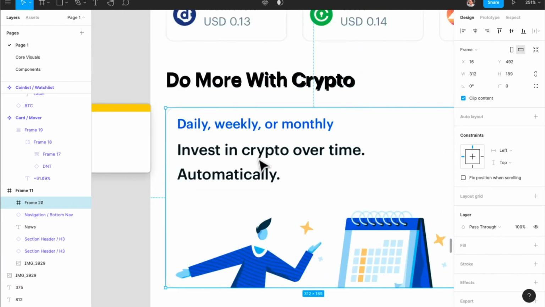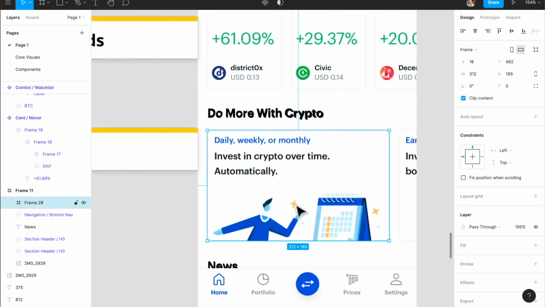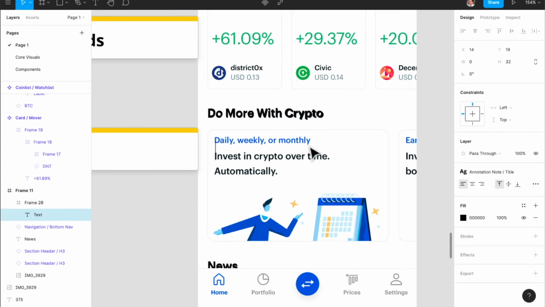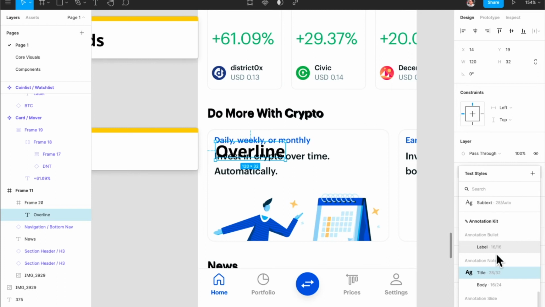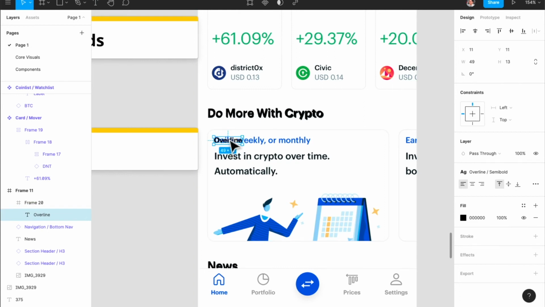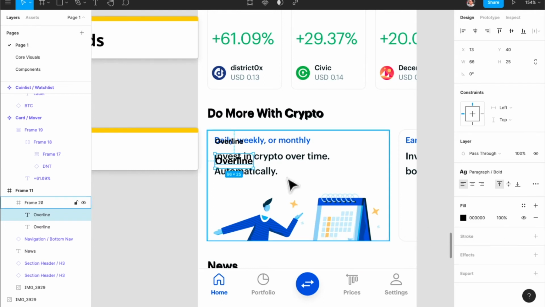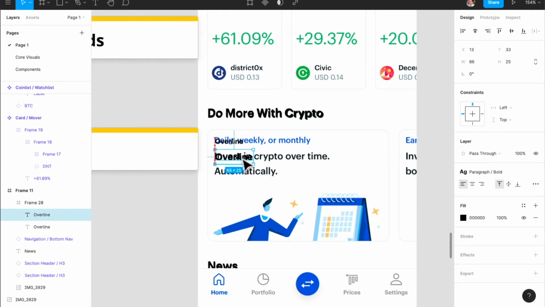Okay, again, same process. Build the frame. We have space at the bottom for an illustration, so keep that in mind. Let's call this overline. It's an overline, so let's go find our overline. Semi-bold. Yep. And then whatever this is, this paragraph. Yep, it's paragraph.